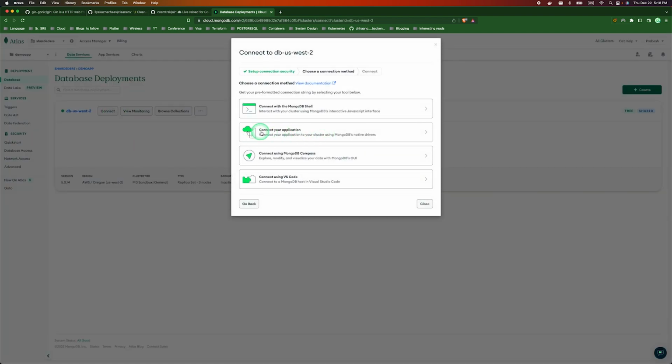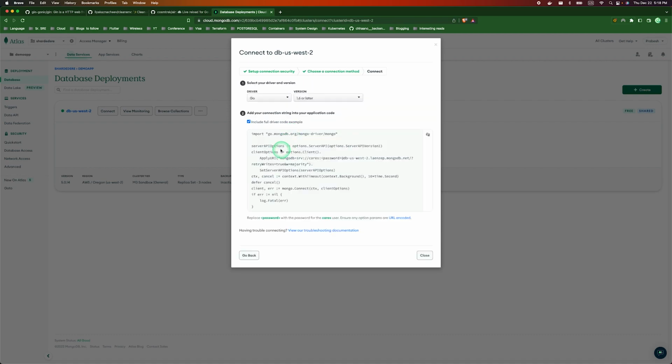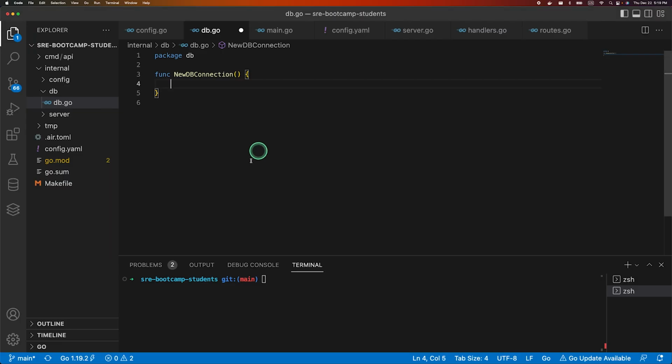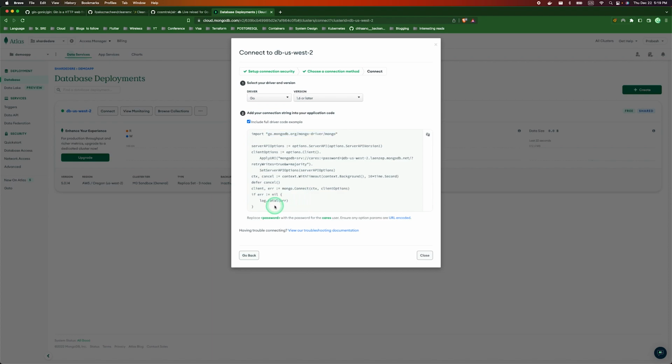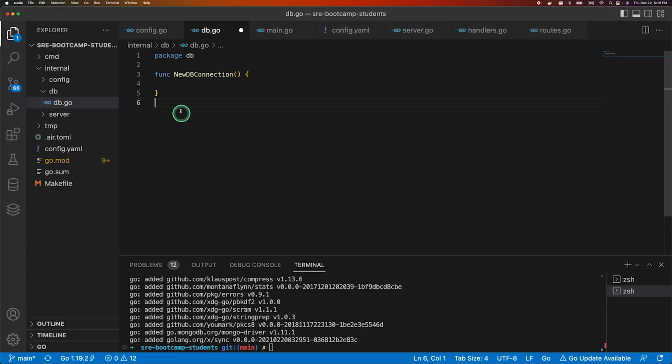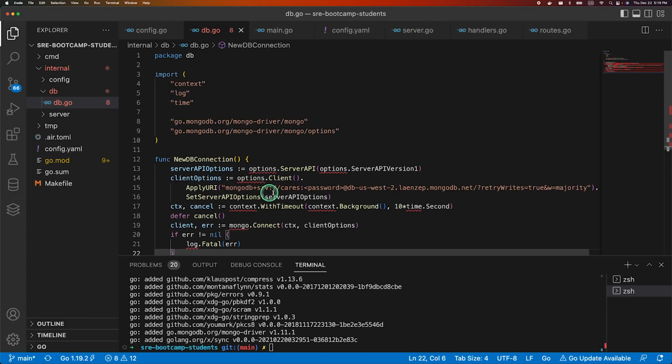It will select connect your application, and this is the code snippet. What we will do is copy this, and we will install the Mongo package so that our application can use it. Once this is done, we will just copy this bit and paste it here.